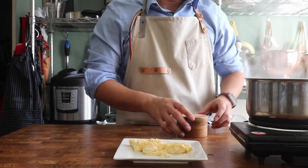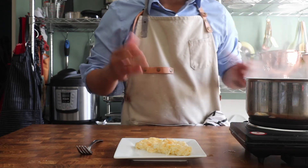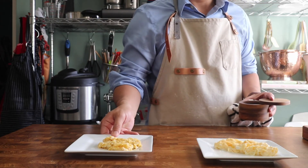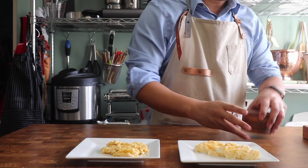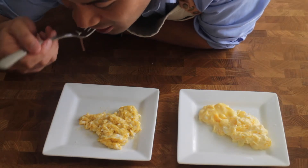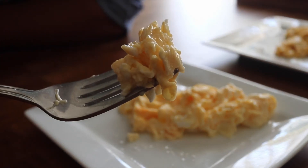No joke, you've had nothing fluffier than this. You do want to make sure you season it with something — I'm using salt here. Some people will use pepper or olive oil. But I want to reiterate: we made delicious scrambled eggs with nothing but boiling water. We just made a vortex and put the scrambled eggs right in there. Here's our taste test. I'm going to add a pinch of salt just so it tastes great. Here's the original pan version — we scrambled everything right in there, just used butter, and it's really fluffy. And here is the boiled scrambled eggs, just as fluffy. Look how light that is — still really silky smooth, and delicious.